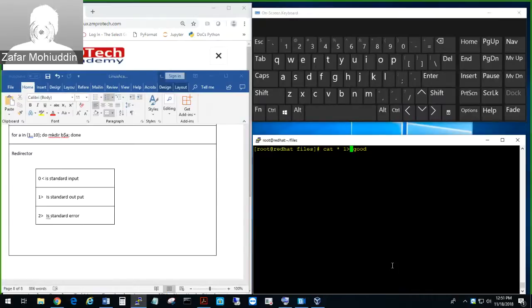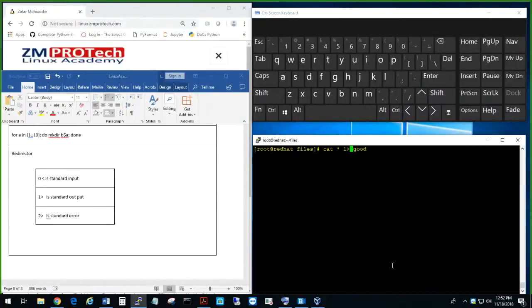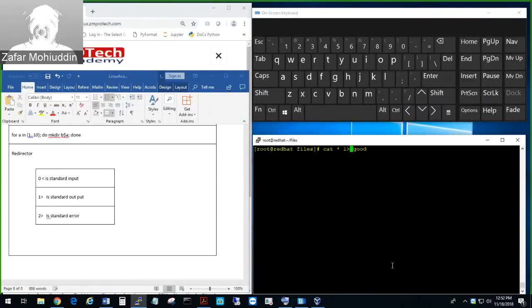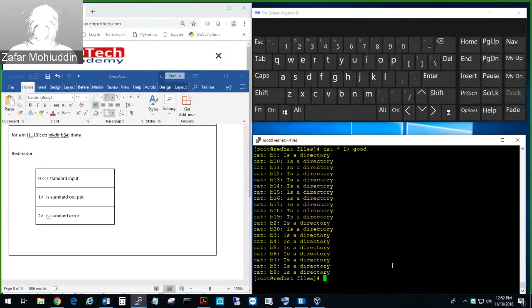And then when I hit enter, what are we going to see and what are we not going to see? I haven't tried myself, but I'm expecting a good result. You're not going to see any errors. You're only going to see the output of the successful command. Okay. I think we'll see all the errors. We're not going to see all the good output. All the good output is going to go into the file named good. Yeah, that's what I meant. In good, you're only going to see the successful. Oh, okay. Yeah, you're right there.